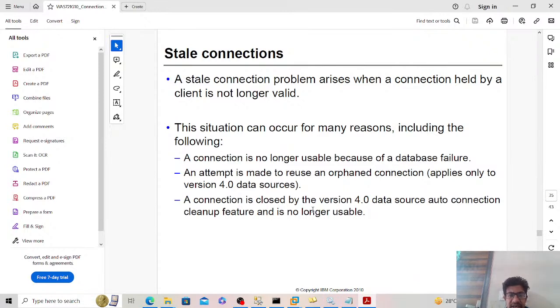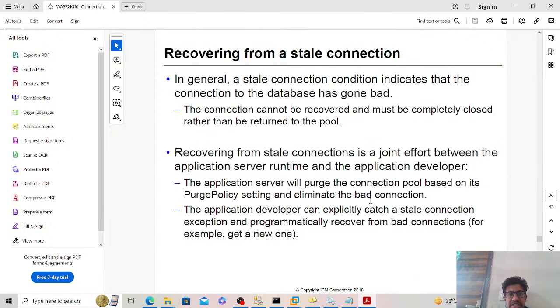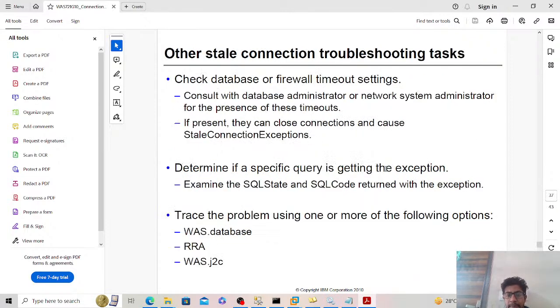Automatic connection cleanup is no longer used; with database 4.0, the auto connection cleanup option is no longer available. Recovering stale connections is completely closure rather than connection recovery, a joint effort between the application server runtime and the application developer. Automatic cleanup is not done, so developers write the code.